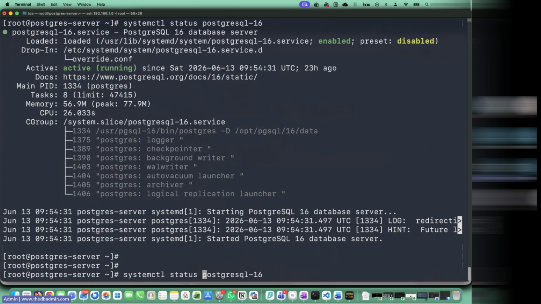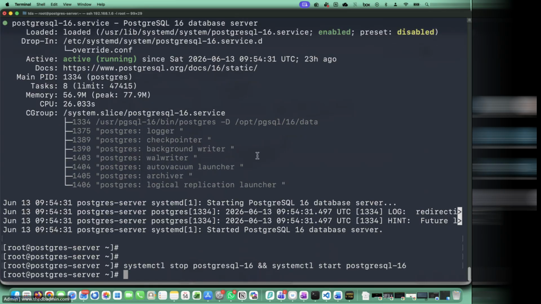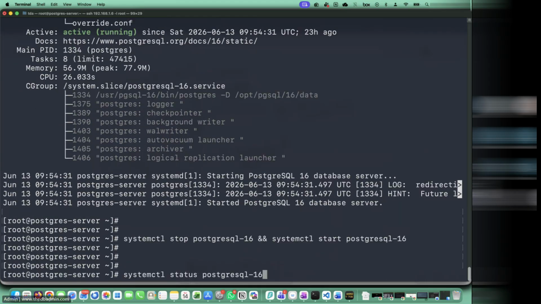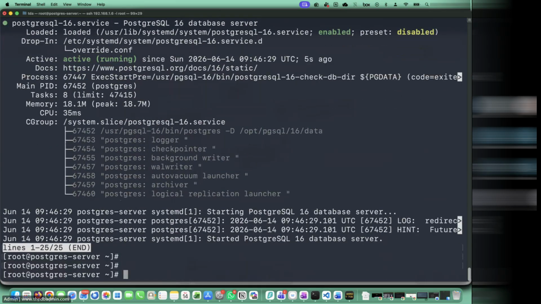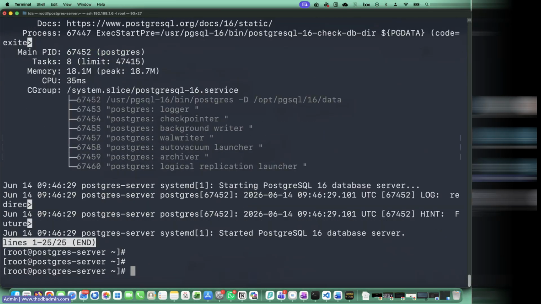So stop it. And if everything looks good, start it. What is this percent? Anyone? So my database server has successfully restarted.